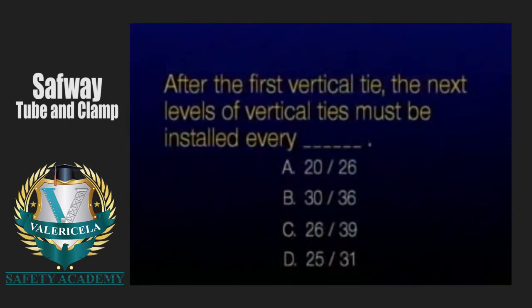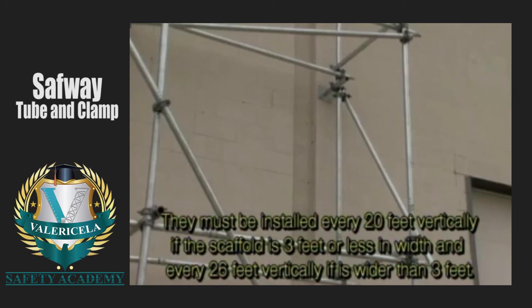After the first vertical tie, the next levels of vertical ties must be installed every 20 feet vertically if the scaffold is 3 feet or less in width, and every 26 feet vertically if it is wider than 3 feet.